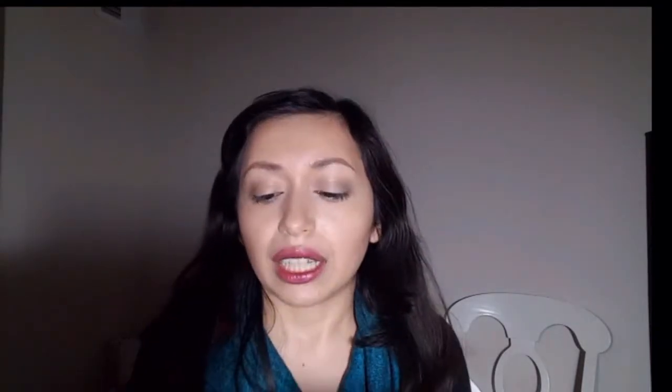This bag says 'Peace Love Lipstick.' When it came out, you had three options and didn't know which you'd get. This one is a pink-orangey sunset-looking color with 'lipstick' written in sparkly lettering — very cute, but not totally me. I didn't use this bag very often; it's just been in a drawer. I do like the gold tassel and the pink zipper. Opening it up, it's pink on the inside — a cute bag.